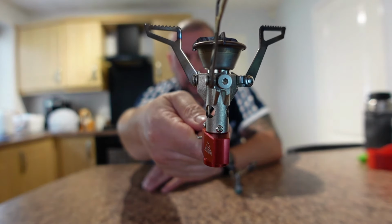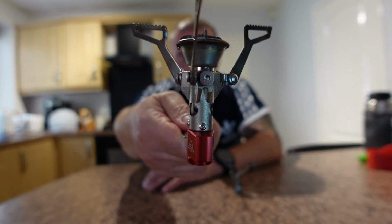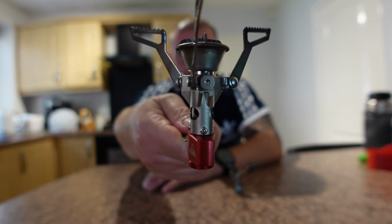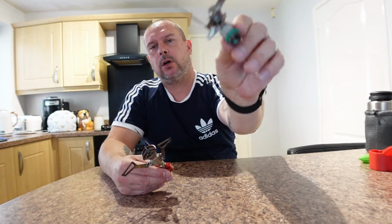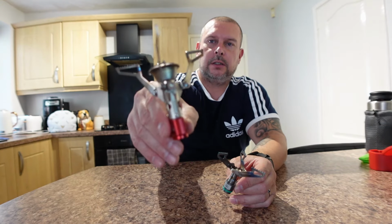Now the MSR Pocket Rocket 2 is a successor to the beloved original Pocket Rocket. It offers a reliable and more rugged design. It is slightly heavier, but its stainless steel components mean that it might withstand a bit more rough handling. Another crucial aspect to bear in mind for some people is where the stoves are made. The BRS ultralight is made in China, while MSR is manufactured in the USA. Obviously, there are factors like supporting local industries that could make a difference to some people who are interested in one of these stoves.